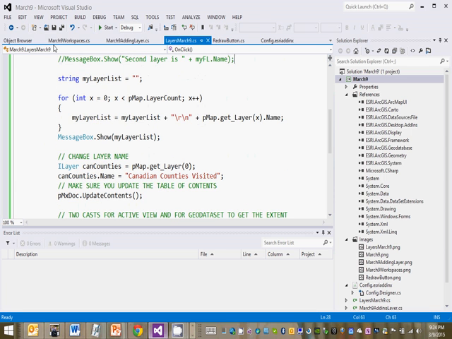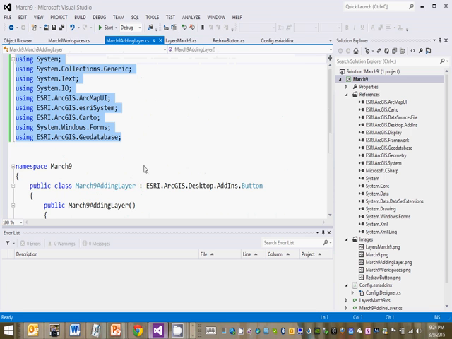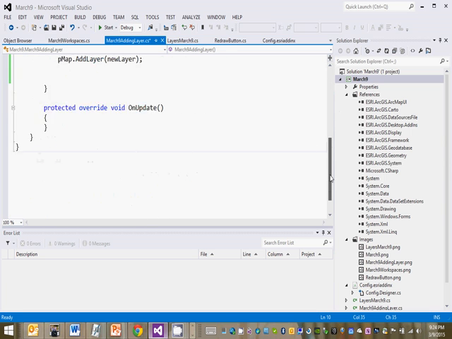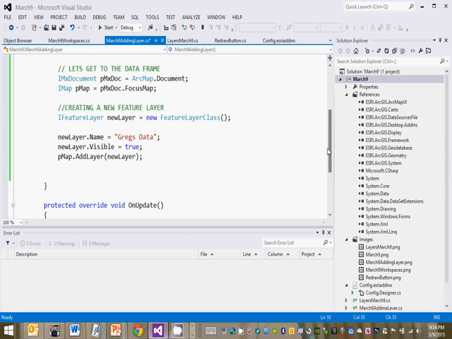Where did I do that? Adding layer example. So here's where we created that new layer, Greg's layer, right before break.